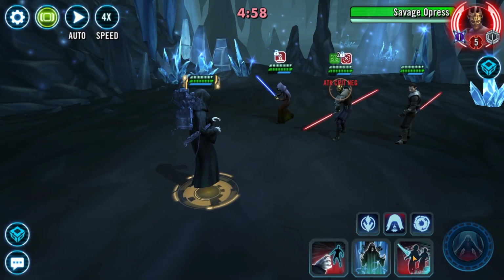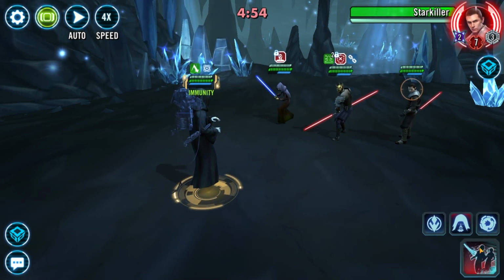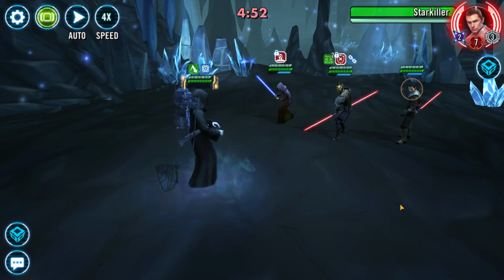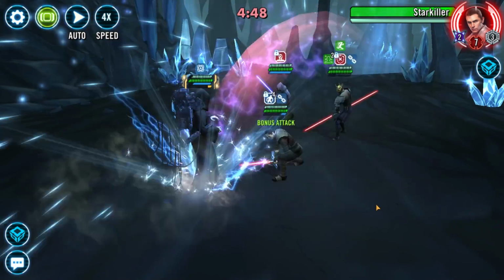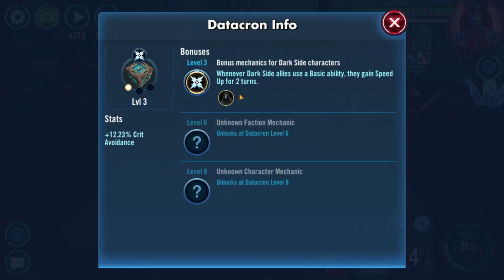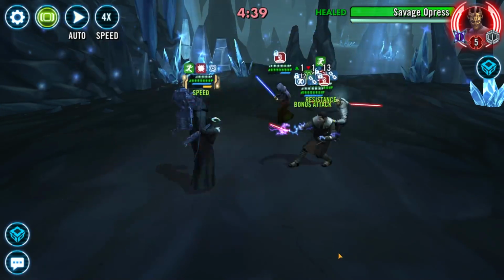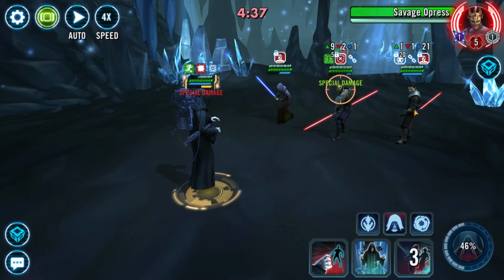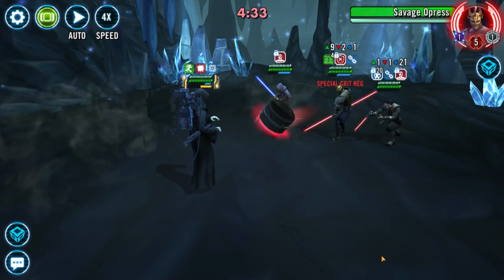Okay, so I believe what we want to do here is link up Savage and link up Starkiller. And I am taking a level 3 Datacron from sets... I can't remember what the set names are now. Is it set 6 and set 7 we have at the moment? But this is what I'm taking. I'm literally just doing speed up on basics to hopefully just cycle my turns more. So hopefully we'll be able to get to ultimate charge pretty quickly, I'm hoping.